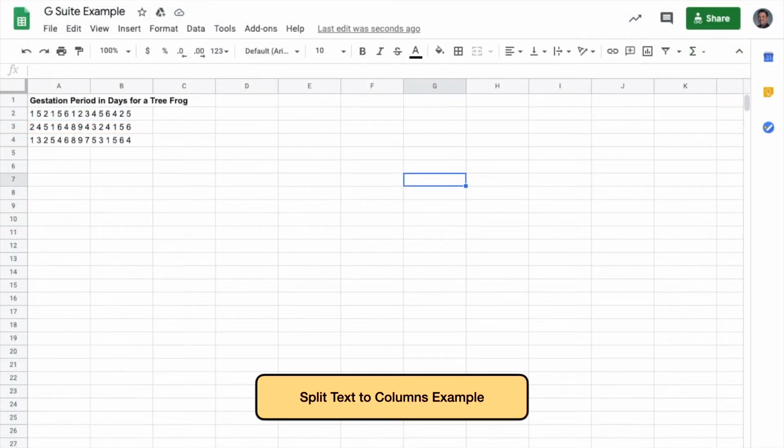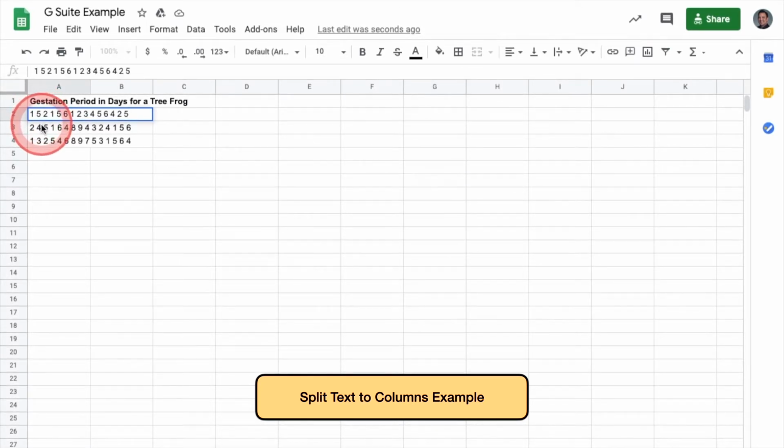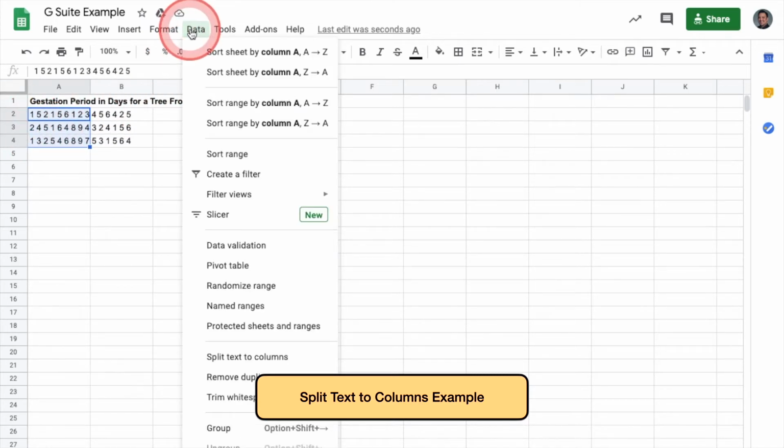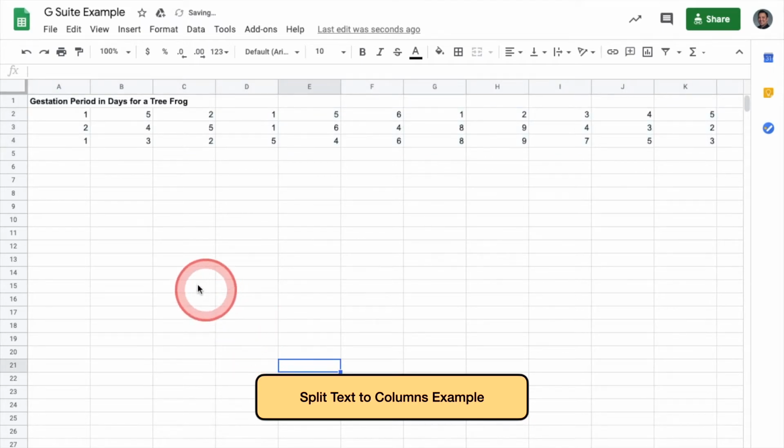Sometimes, when we cut and paste downloaded data from CSV files or information we've copied from a website, it can format strangely in sheets. For example, the data I've cut and pasted from a website here pasted into 3 individual cells. Obviously, these numbers would be easier to organize if they were all listed in separate cells. I'll highlight the data range and go to the Data tab, scrolling down to the Split Text to Columns feature. This feature automatically places all of these numbers in their own individual cells so that they're easier to work with.